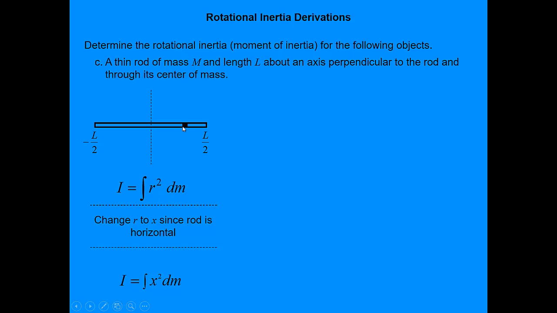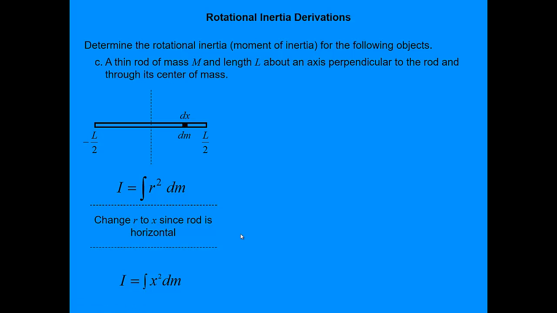Now, if we pick up our little mass increment somewhere along the way, that little mass increment will have a mass we will call dm, right? Infinitesimal now if we're going to do an integral. And then it will have a width we will call dx. So it's a distance x away from the axis here, but it's got a width dx. With me?